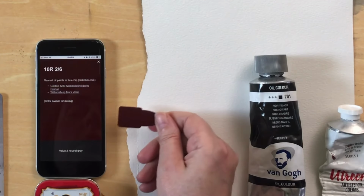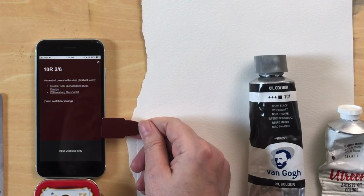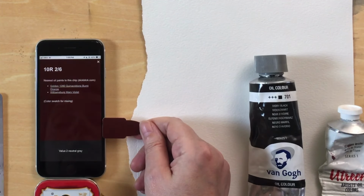Let me put this next to it. Oh yeah, that looks good to me. The camera picks up slightly different color hues. It has a slightly different color shift, and also your screen might have a slightly different color shift. Yeah, that looks good to me. I'd be happy with that. The value's right, the chroma is right, the hue is right. Yeah, we're sorted with that one.